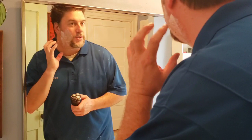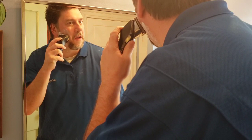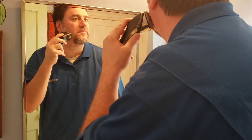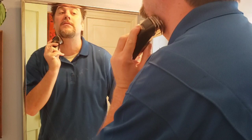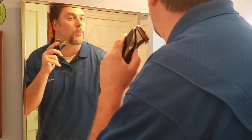Now I'm going to try to do a wet shave. I'm going to use my left hand even though I'm right-handed, just to keep my hand out of the picture. I do like the wet shave better — it is going smoother. Even though it wasn't bad on the dry side, it just seems to glide when I use the wet shave.